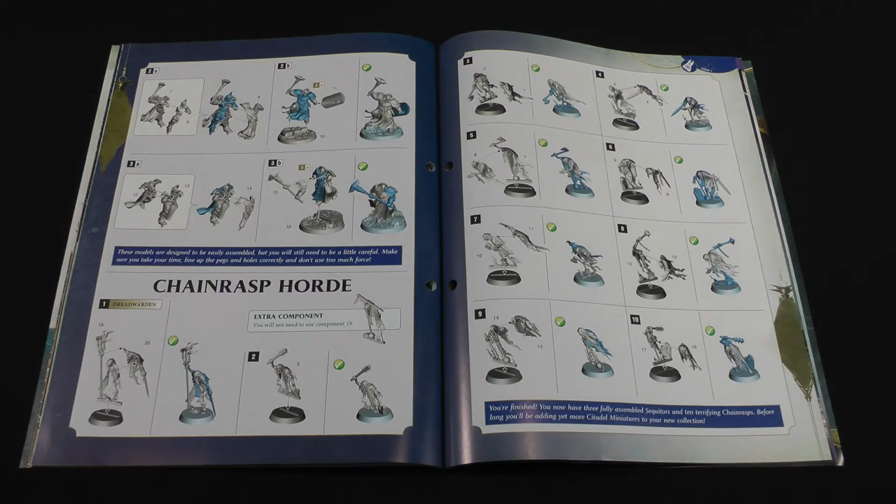And the Chainrasps only come in 1 or 2 components, and they just slot directly into their bases. It also mentions there's a component you get that you don't need to use when building your Chainrasps for this. This is in case you don't want to make the unit champion. You can make a normal one instead with that component.